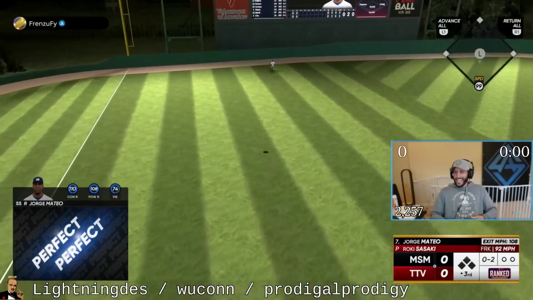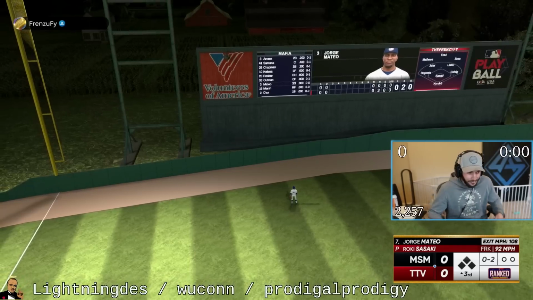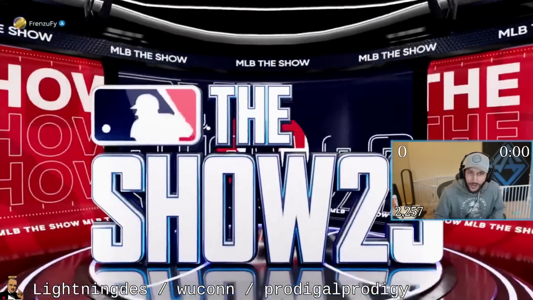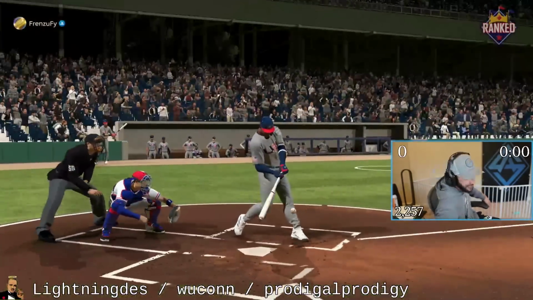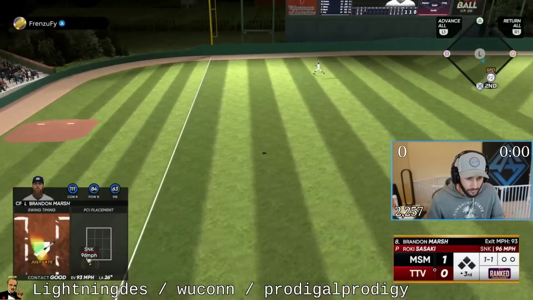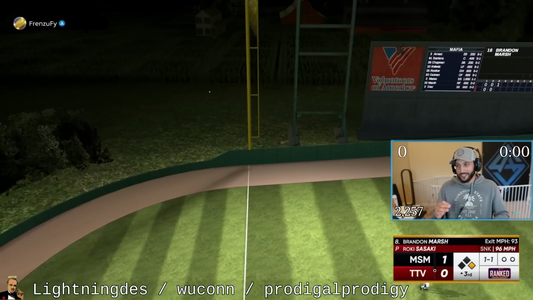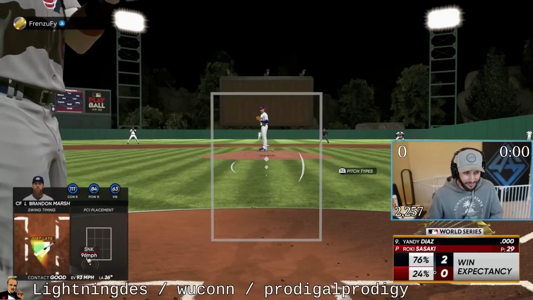Oh, Jorge Mateo. Oh my God. Is that 500 feet? 491. He's replaying that to the moon. That wasn't even me replaying that. Holy shit. That back to back? And then Brandon Marsh goes back to back. We're taking good swings this game. Let's go, Brandon. Brandon Marsh is a very glitchy 95 overall card.